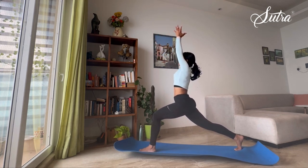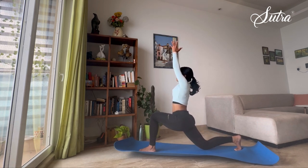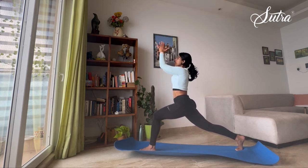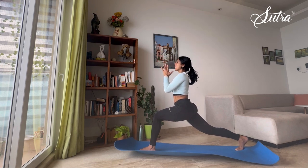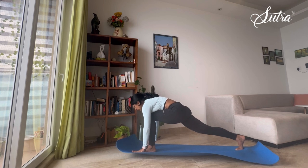Keep reaching up. Any point of time, if you need to take a break, just tap the back knee down. Otherwise, stay with me here. 3, 2, 1. Bring the lotus back to your heart center. Closing the palms. Frame the front foot.